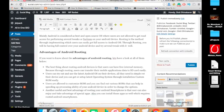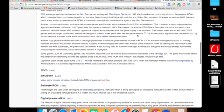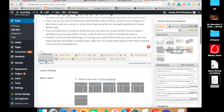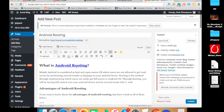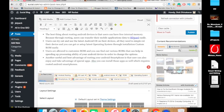I have visited this. It's a Wikipedia page, a top high authority page, so you can directly apply for it. I have applied for this handwriting. I'm opening open source, secure division, SST. I have applied for this. Like that, you can do it for operating system, internal memory, and read-only memory.